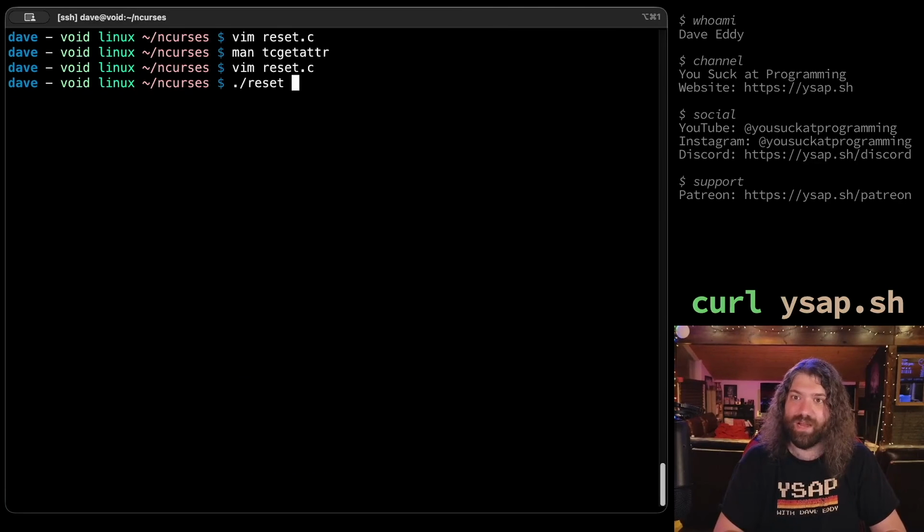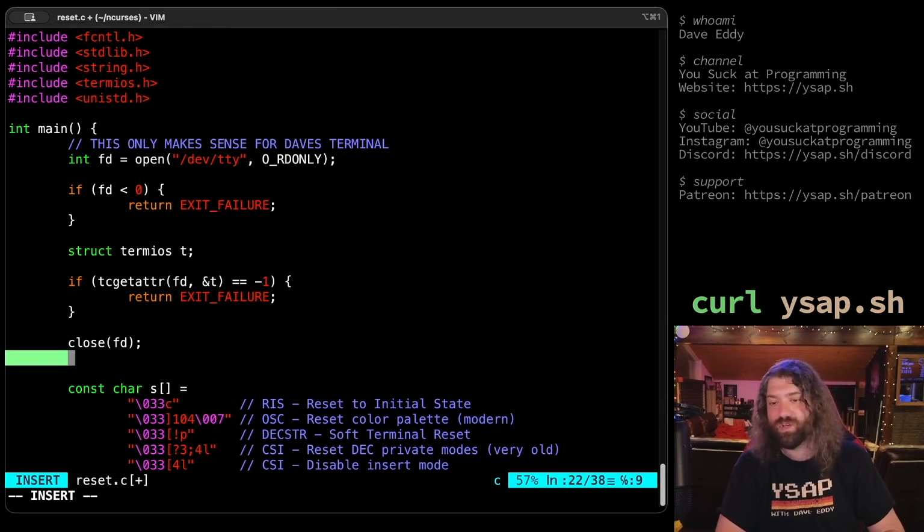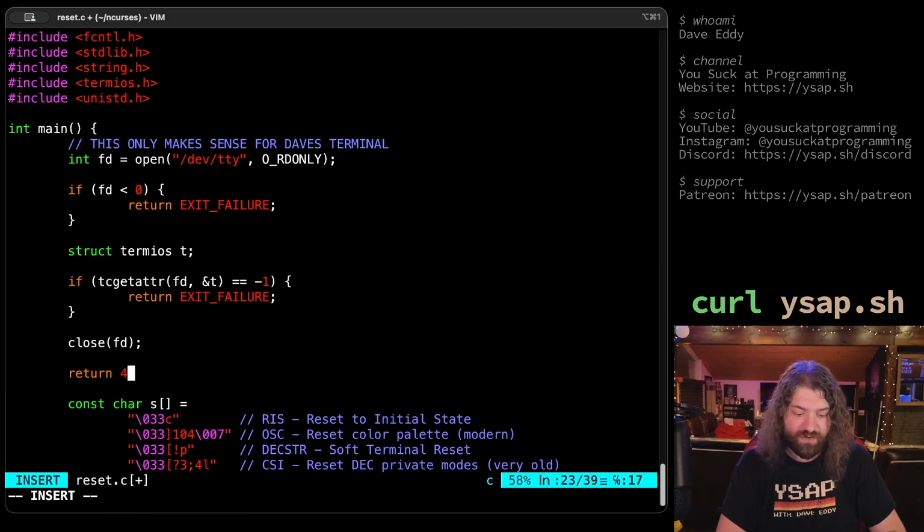There we go. So again, same deal. Let's recompile this. If it clears the screen, then we know that something worked. Otherwise, it wouldn't have been able to get there. Also, here's a little trick. Because we're testing, we can just return 42 here. So this is a nice little trick.